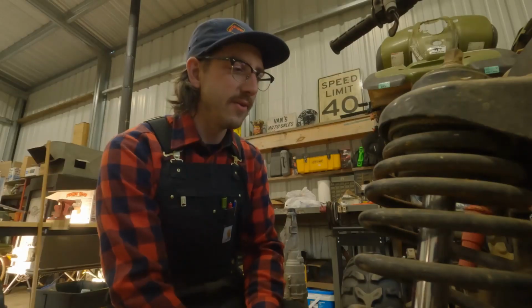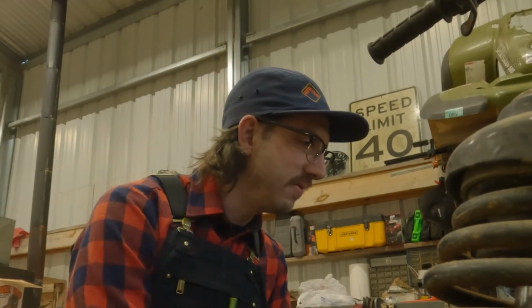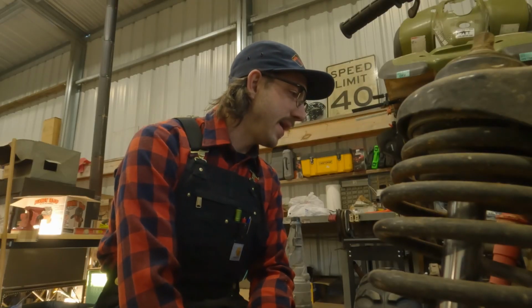Let's just say they got a little crazy with the orange RTV. There's orange RTV on everything. Deck of the case up, it's orange RTV on every sealing surface. And I hate that stuff. So I'm taking that all apart.